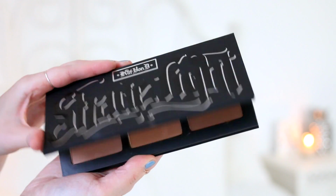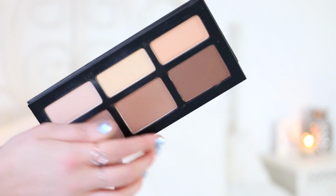I wish I had more colours. Sephora, I am coming for you to buy some more. They're usually out of stock though, the ones that I like. I did want to quickly mention as well another Kat Von D product that I also talked about in my Sephora haul. This is the Shade and Light palette, and I've actually been surprised at how much I really like this.